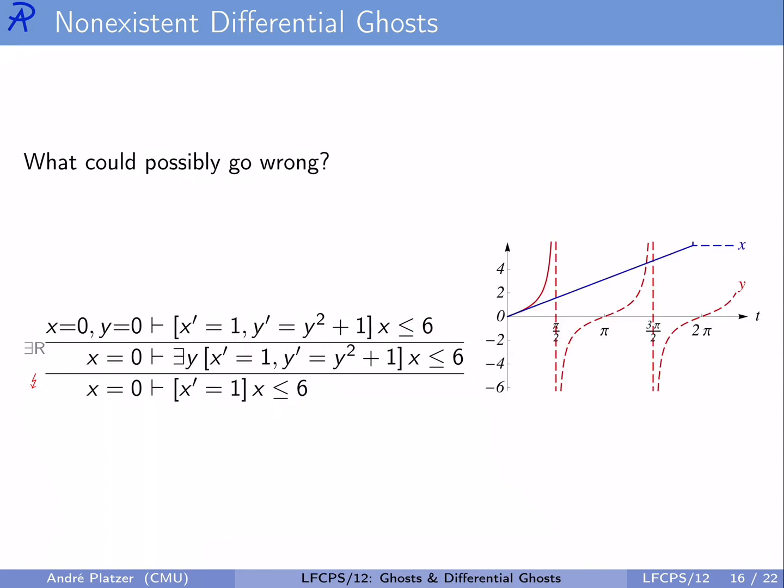and that's really bad because y prime equals y squared plus 1, starting from y equals 0, has as solution the tangent function. And why is that complicated? Well, because the tangent function explodes in finite time, whereas the original x prime equals 1 does not. And indeed, this is only possible because this is a nonlinear function in the new variable y.